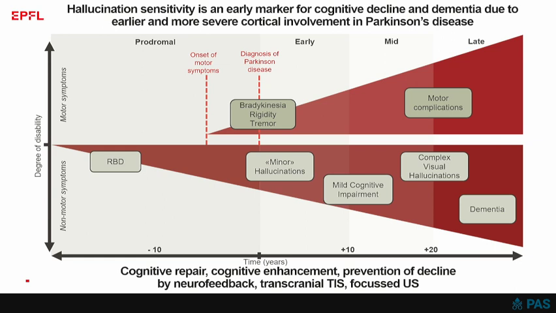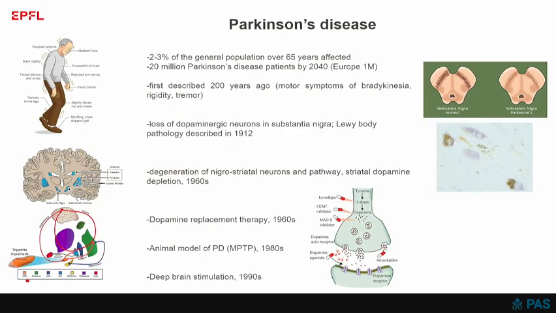And of course, I hope I have convinced you with these first data that minor hallucinations, or hallucinations normally, have been described early, like the presence hallucination. But what our data show is that we don't have to wait until a patient reports the hallucination. We can detect their sensitivity, we can push them to have these hallucinations, and together with sleep disorders and other non-motor symptoms this could be, and that's something we pursue, a very quantitative early marker in terms of behavior, but also neural markers. And something we're pursuing is non-invasive brain stimulation at the moment in order to interfere with those systems, not yet, of course, in terms of medical research, but in terms of further understanding the system.